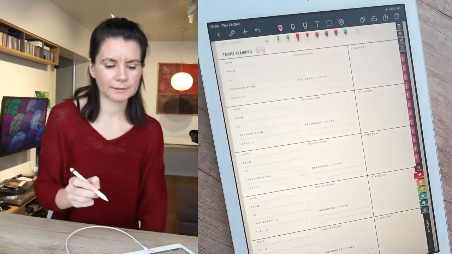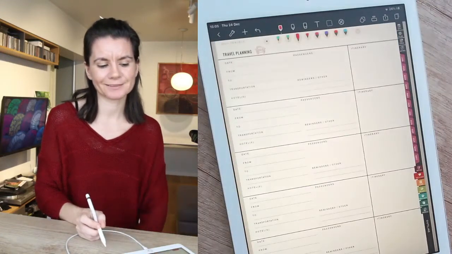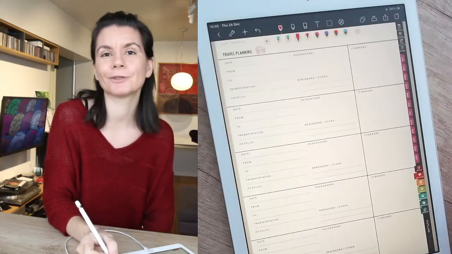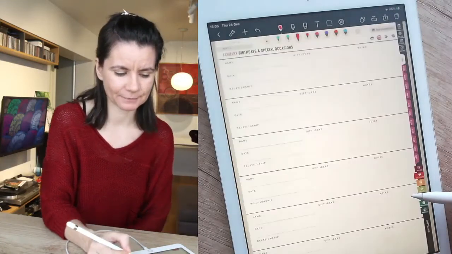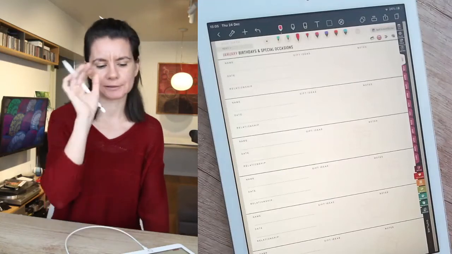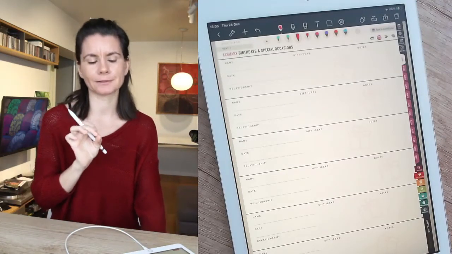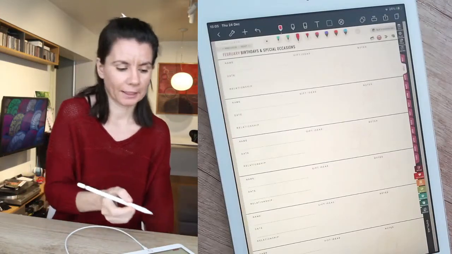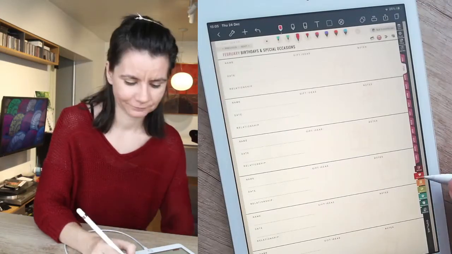Travels and journeys is a space for your travels. You know, 2020 wasn't a very good year for traveling, but maybe 2021 will be. And then you have birthday and special occasions. Again, in here, you just put down your special persons, dear ones, friends, families, and put them on the proper month, and then add some gift ideas for each. So this is the self-care.